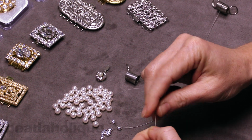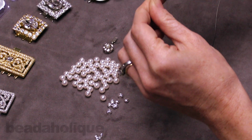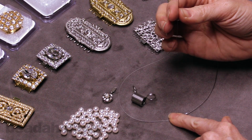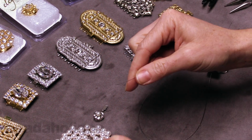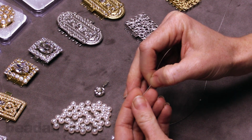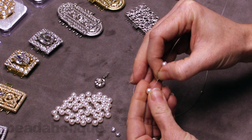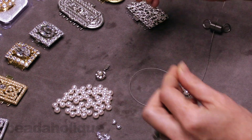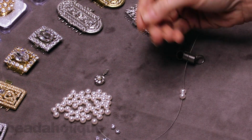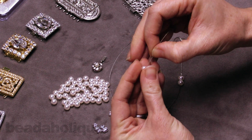I'm going to string on 1 crimp tube. Your crimp tube size is really going to be based upon the thickness and weight of your beading wire. So I have a nice medium weight beading wire right here. But if you have a heavier weight one, you'll want to use a larger crimp tube, or if you're putting multiple strands through it. So I'm just stringing on my pearls without a needle. The beading wire is stiff enough that it does not require a needle.